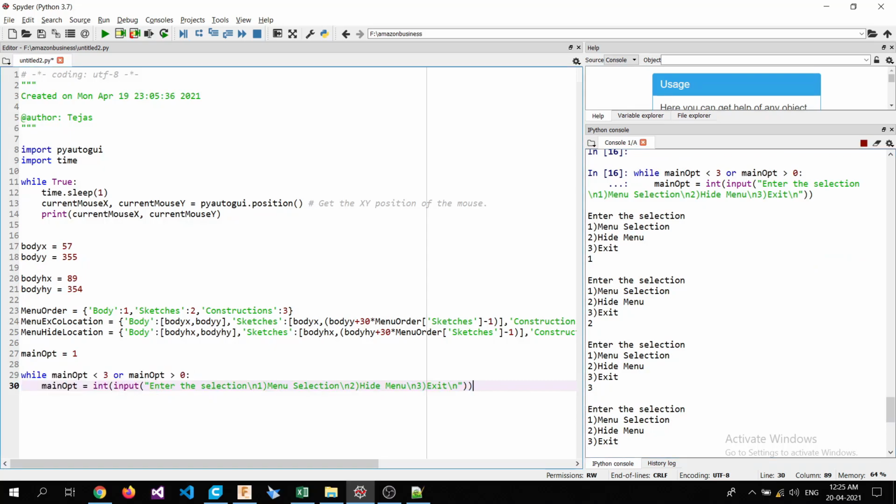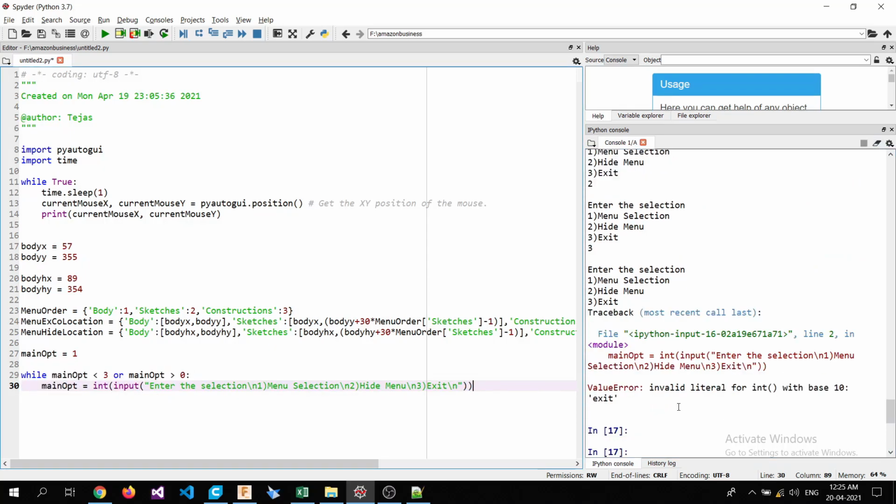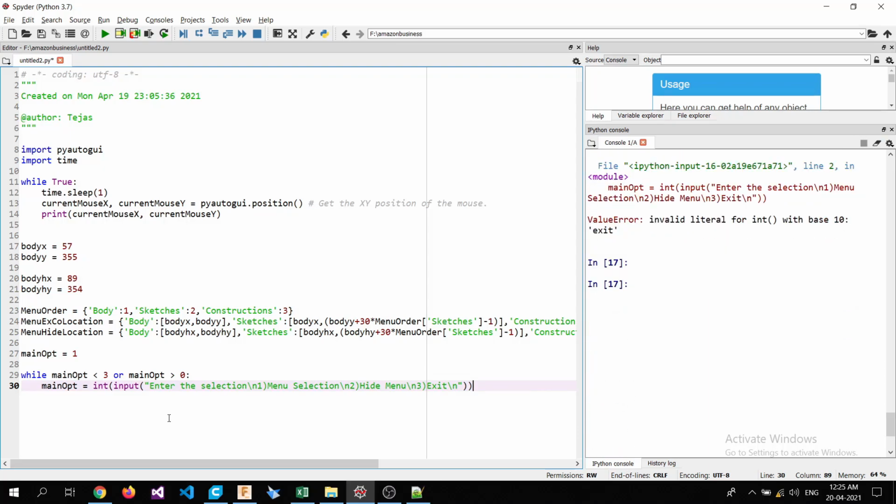Still we need to give the breakpoint here when we select exit. Still we have not given that. Now we are going to do that. We will have 3 options here, that is if main opt is equal to 1, then we will have some code here.